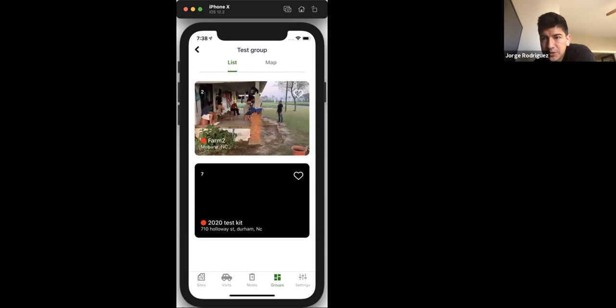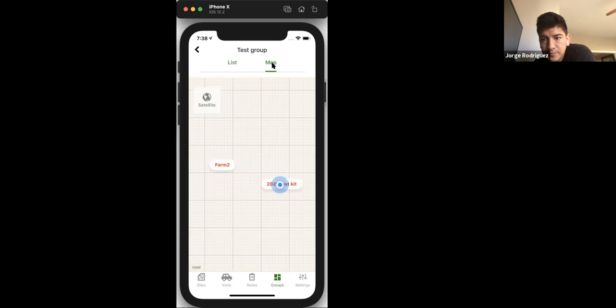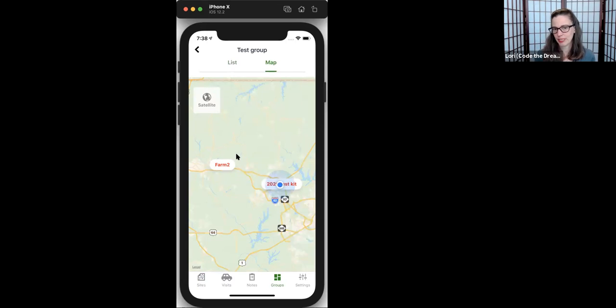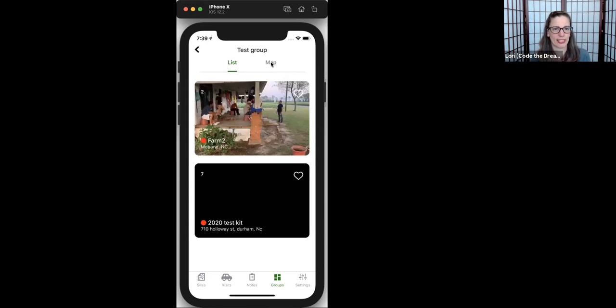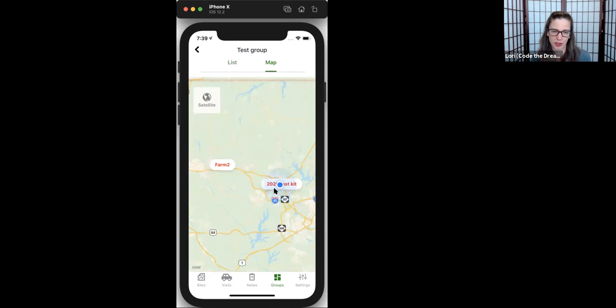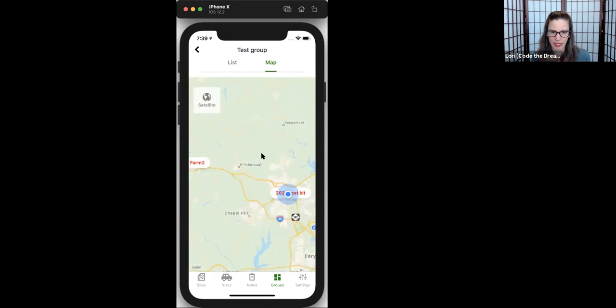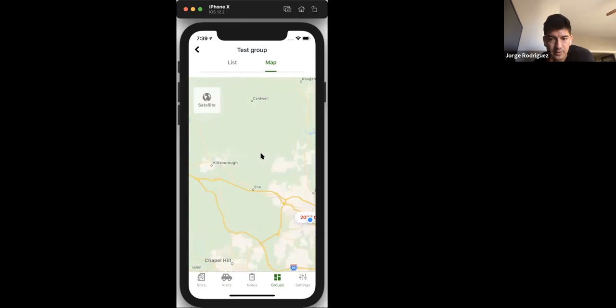Yeah, so we have these two sites in this test group. We have this list in this map view. And Quasi was saying that we're working right now on implementing a route optimization so that it will be able to help calculate the best way to travel between the sites, with the priority ones that you absolutely have to visit first. So that'll be great. Yeah, that's really going to be a nice feature where you can create groups to make the outreach and it'll just create a route for you.